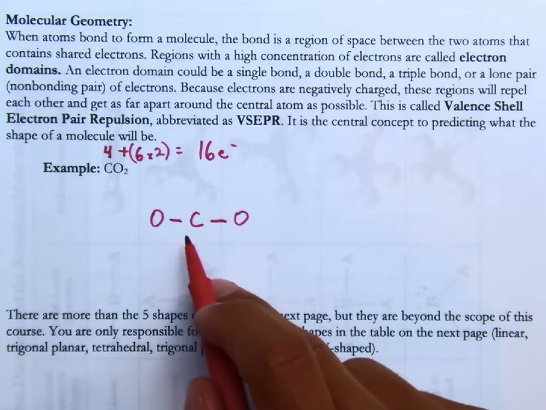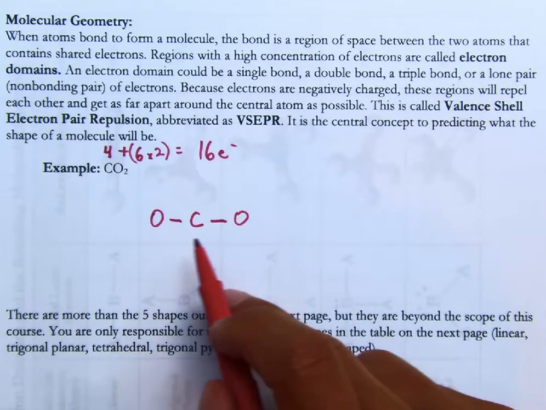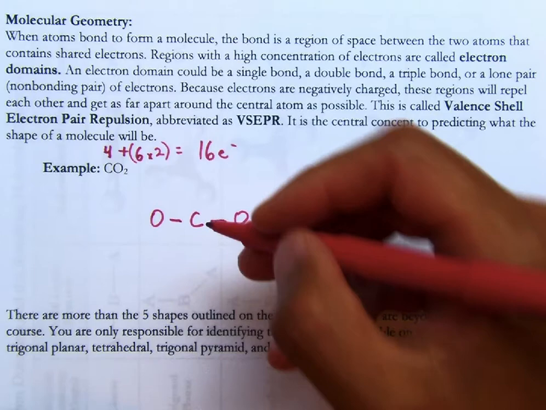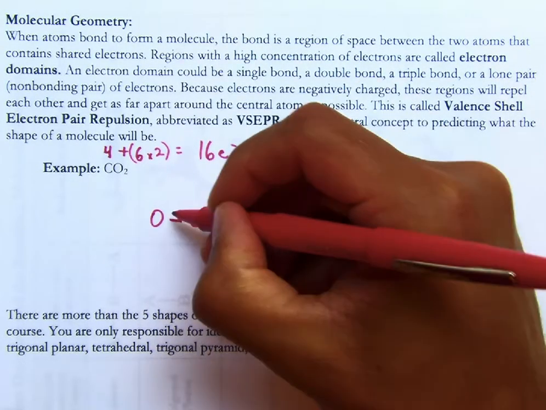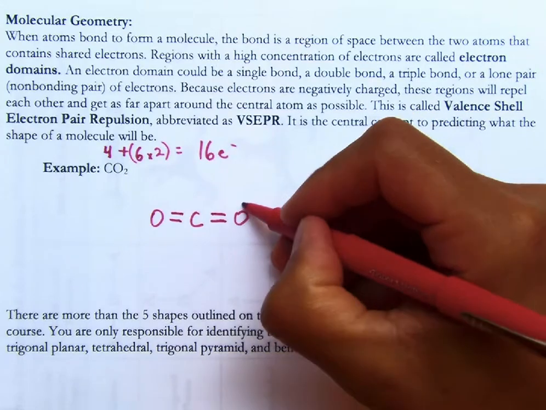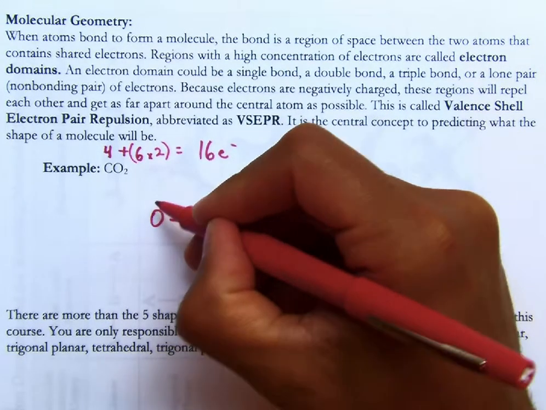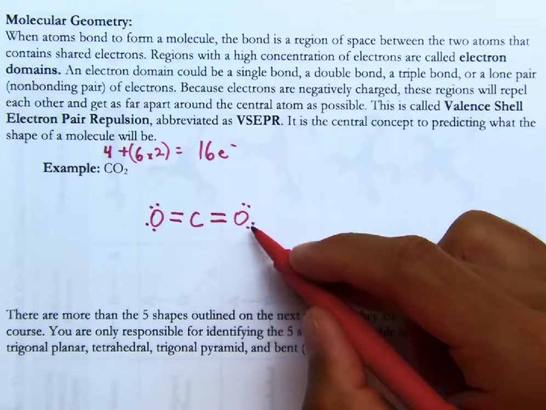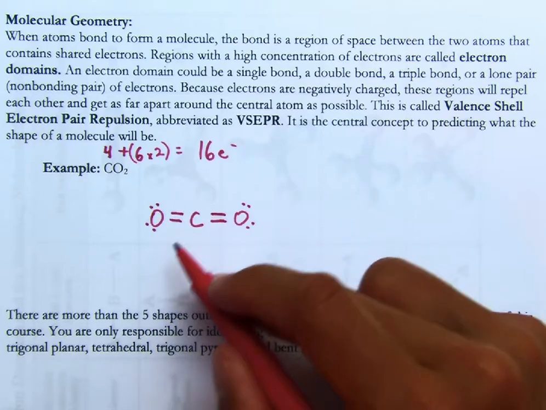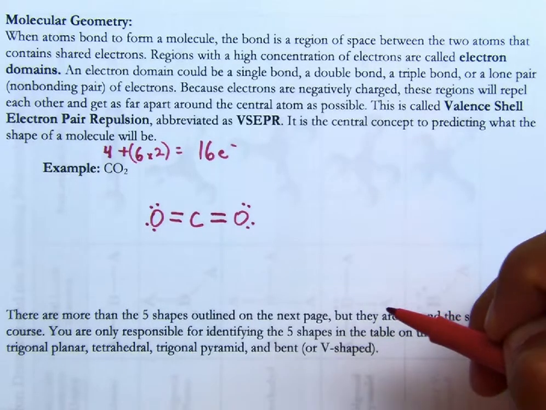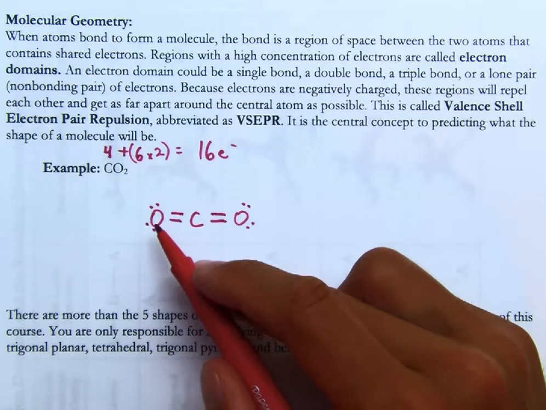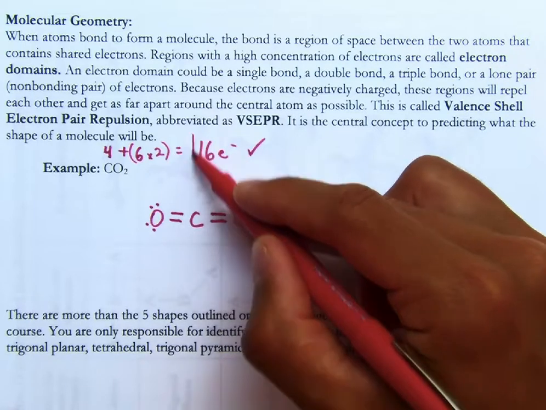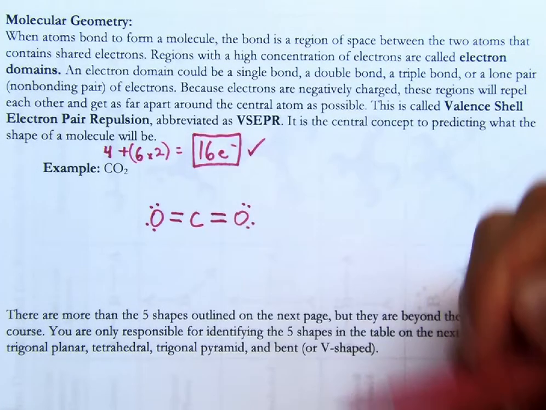So no matter how you arrange those 12 electrons as lone pairs, you're never going to satisfy all of your octets. The way to do that is to have more than a single bond. You can have double bonds here, and then add some lone pairs to your oxygens. Now, oxygen has 2, 4, 6, 8, carbon has 2, 4, 6, 8, oxygen has 2, 4, 6, 8, so they all have octets, and this has a total of 2, 4, 6, 8, 10, 12, 14, 16. This is a valid Lewis structure.